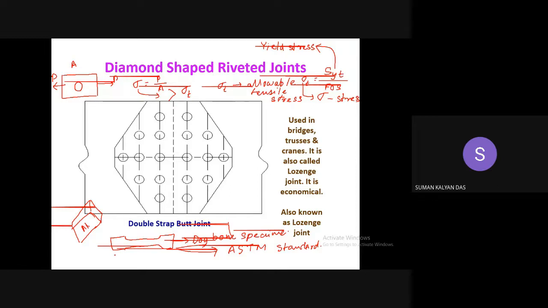So in order to reduce this variability and bring all these things under standard rules, ASTM is a body whose standards are mostly followed worldwide. There are various other bodies also, ISO standard is there, but normally ASTM is the standard we refer to when we talk about this dog bone specimen. This standard is not freely available on the internet. You may get hold of it if it is an older version. Sometimes older version standards are freely available, so you can download them. Those standards give you the dimensions of this dog bone specimen.